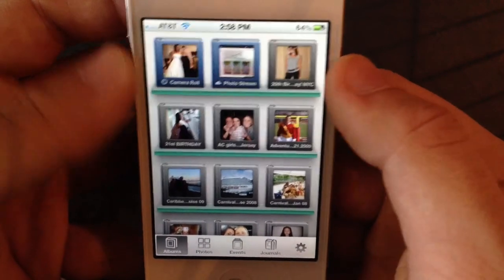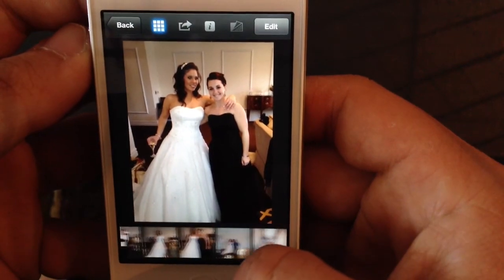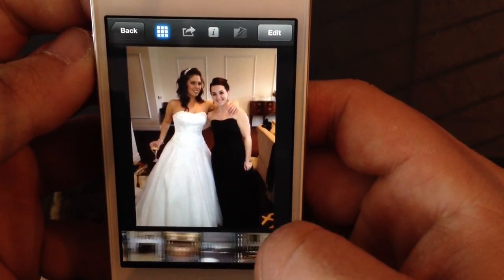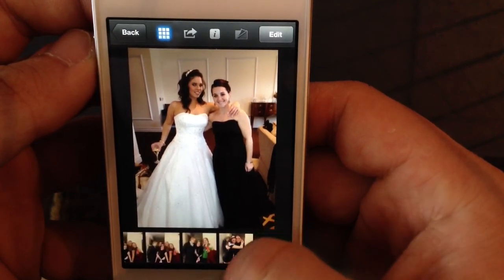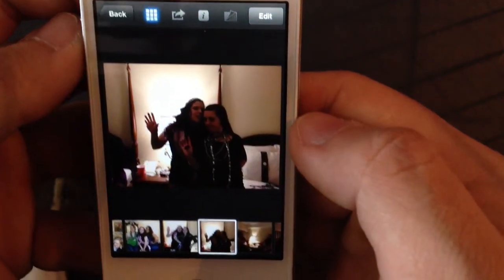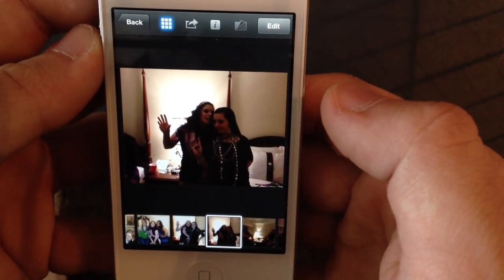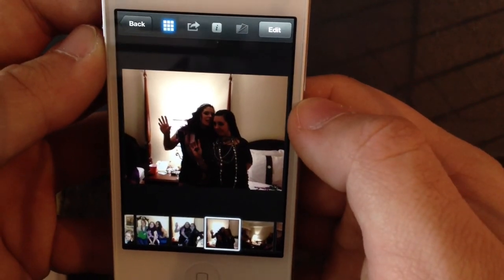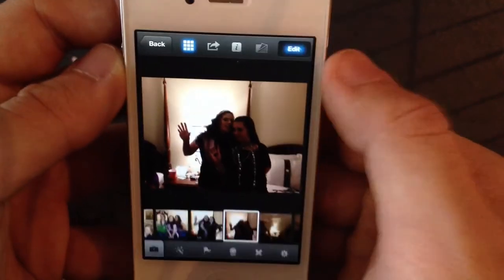So I'm going to go ahead and just pull up my camera roll, which you can also do from here. And I'm going to go ahead and pull up a picture. So I'll just scroll through. I'll look for one that might be a good candidate to show some cool stuff that we can do here. So this one should be pretty good. So notice this picture is actually very dark, and normally you can do things like edit this in the regular Photos app and try to do an auto enhance. So let's go ahead and click edit here.